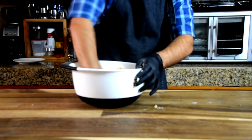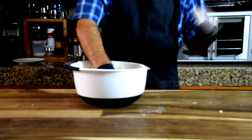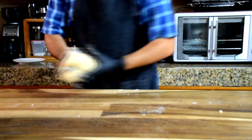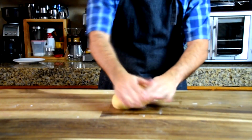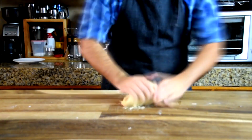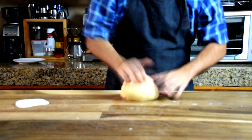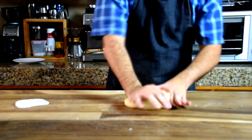It does not have to be a spatula or whatever. Any piece of plastic will do to get it out of our fingers or counter or bowl. Now that we have mixed all the ingredients together and we have a kind of loose dough, but it stayed together, we're gonna keep mixing on the counter and make sure there's no dry clumps of flour. Right now we are not kneading the dough, we are just mixing it because we are gonna build the structure later on when we add the butter.